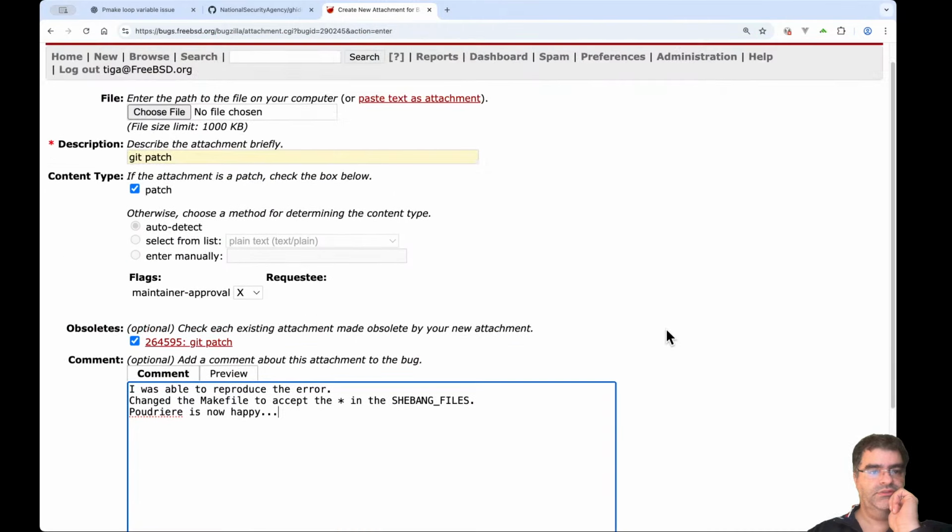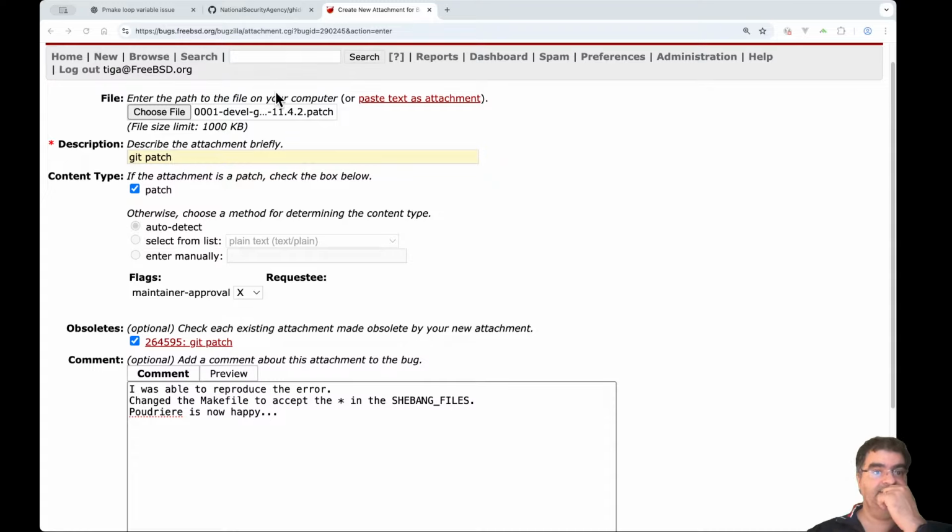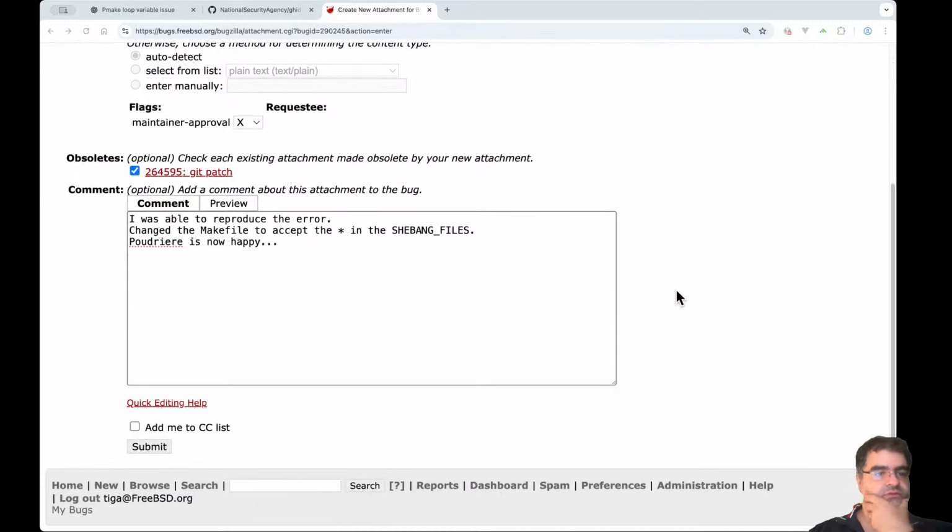So this is, ooh, again, what happened? It didn't select the file before here, but now it's there. Now it's the patch here, submit.